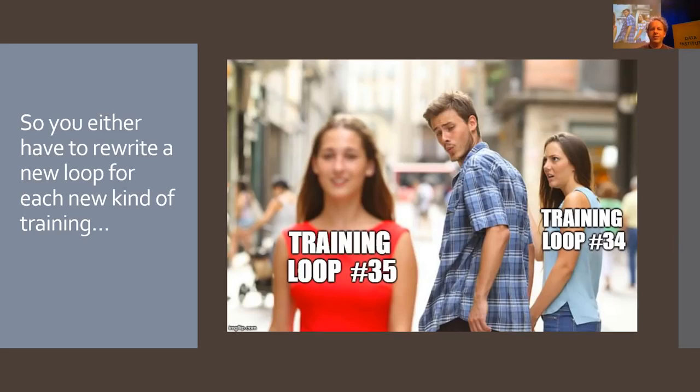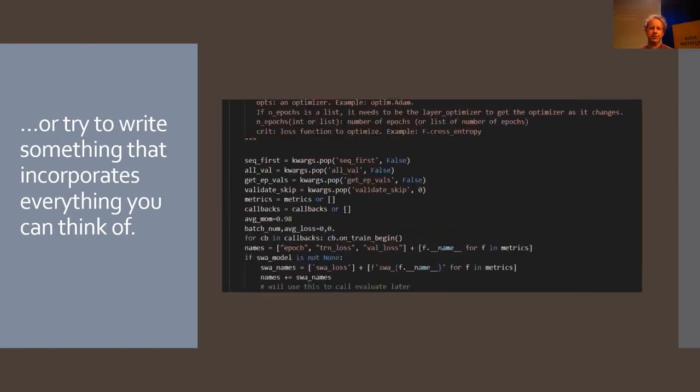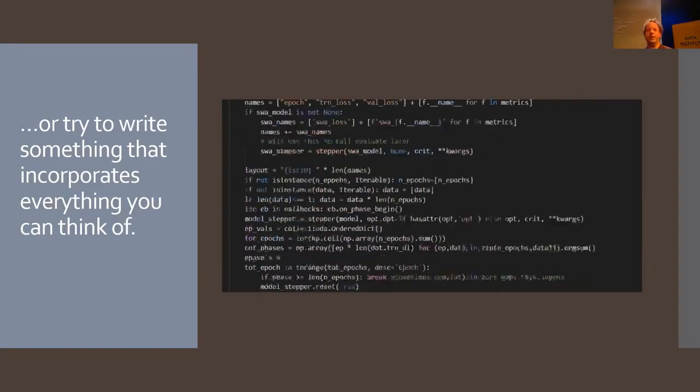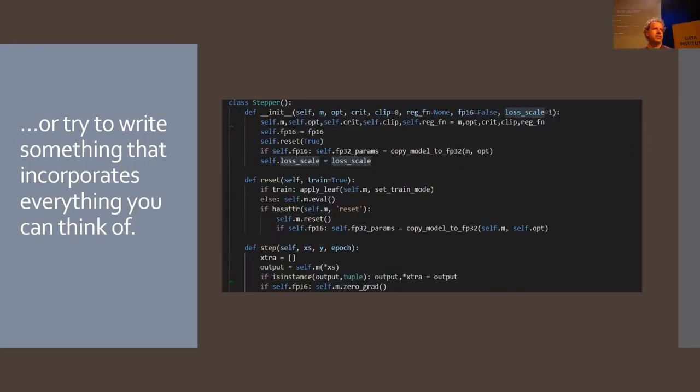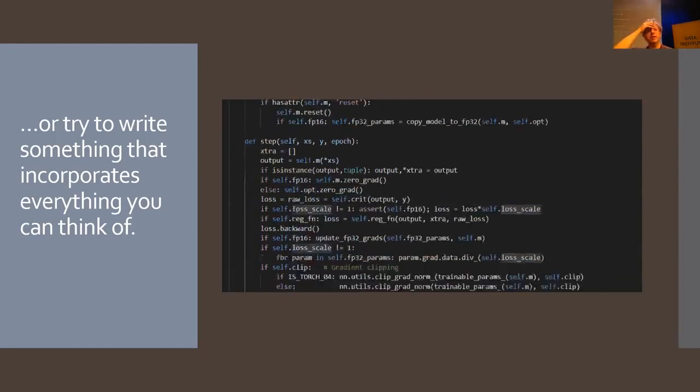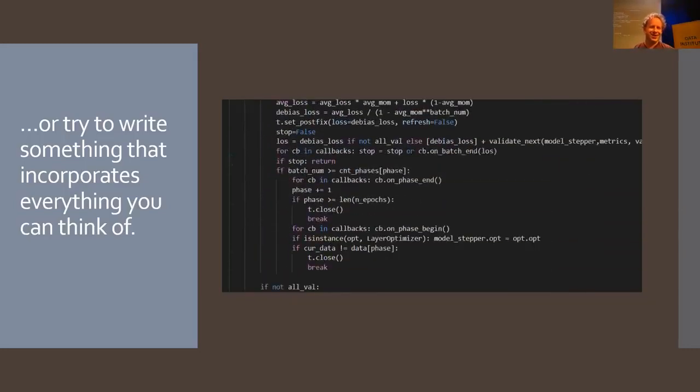So one approach is write a training loop for every possible way you want to train. And this is particularly problematic when you start to want to combine multiple different tweaks, right? As you're cutting and pasting or whatever. So that's certainly not going to work for Fast.ai. There's what I tried for Fast.ai 0.7. This is my training loop, the last time I tried this, which is throw in every damn thing. And every time somebody would say oh, a new paper's come out, can you please implement it? I'd just be like, no, I couldn't bear it.